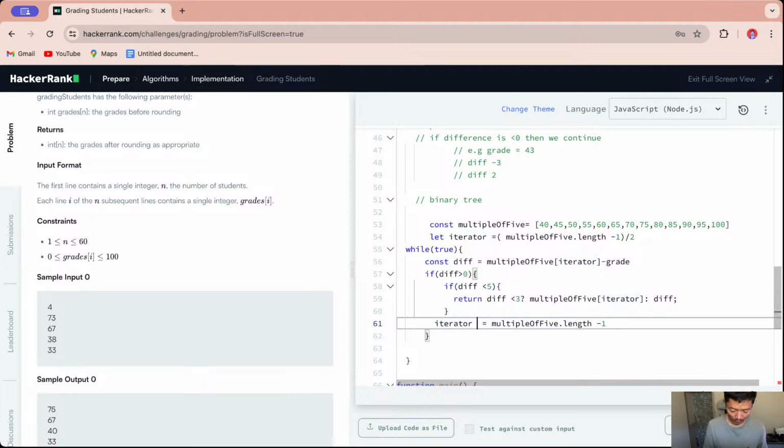Equals iterator plus minus iterator and divided by 2, right? But this time we need to do something else.